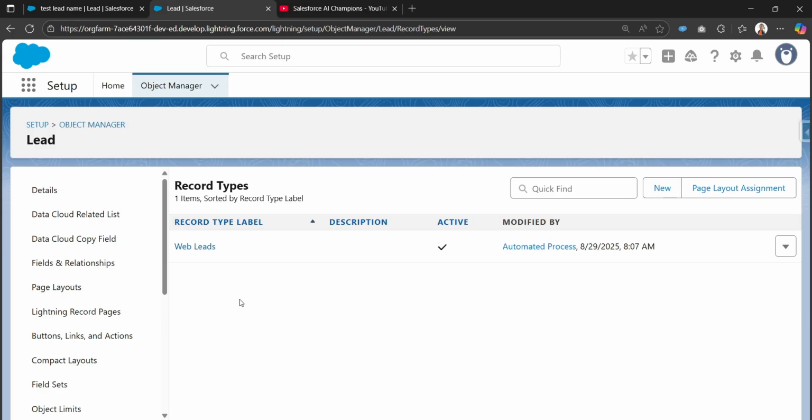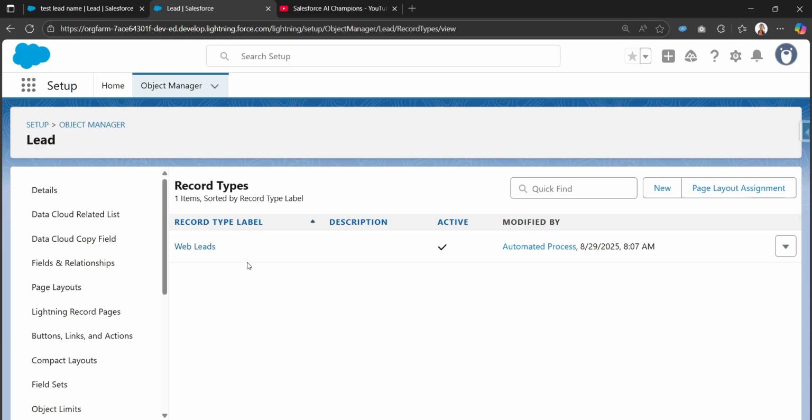Then there could be different types of leads, like partner leads. Partner leads are referred from a partner organization or a company that is already part of the client business. Those kinds of leads we can define separately. The page layout for this lead could include fields from the referring partner, or require a different set of lead qualification processes. We can define different lead processes for each record type, which I'll be discussing.